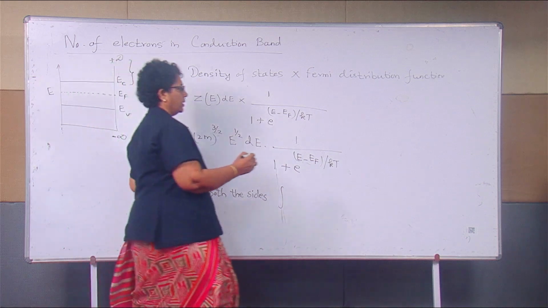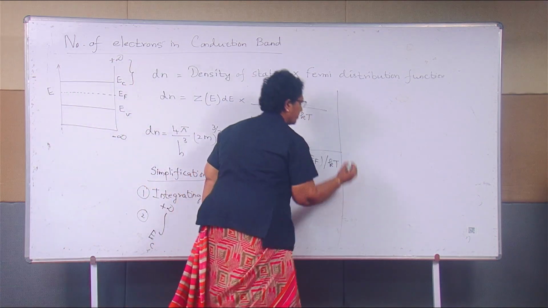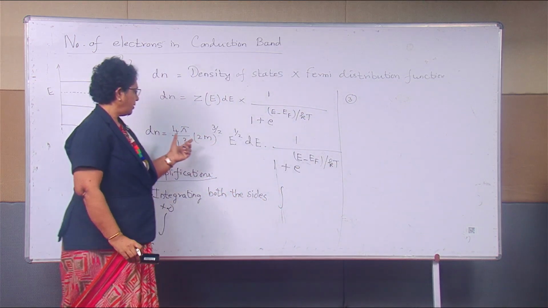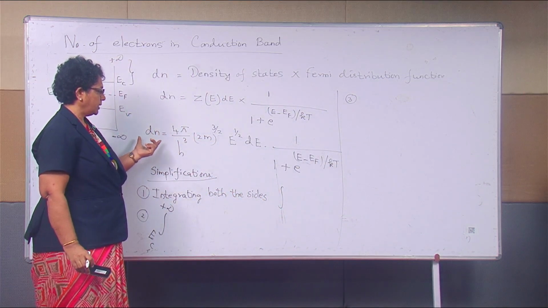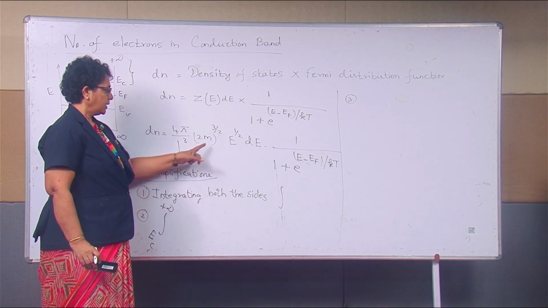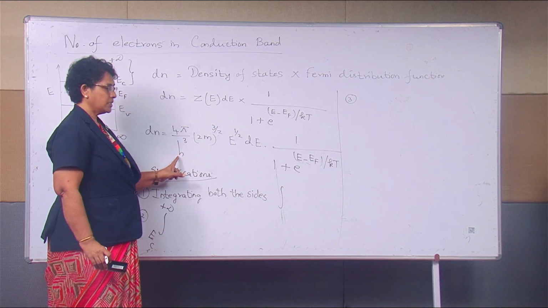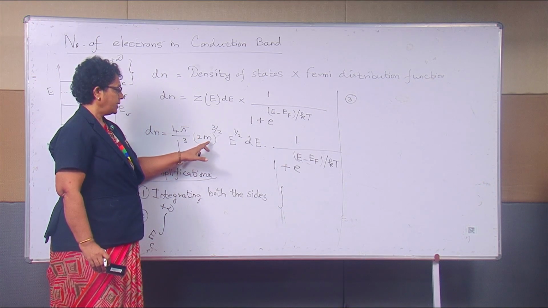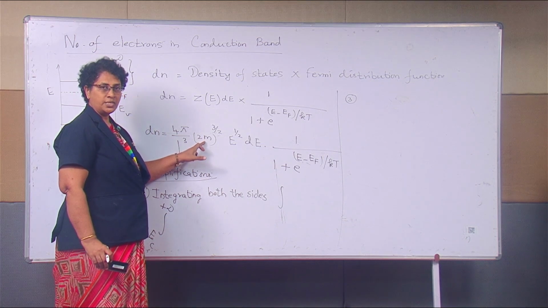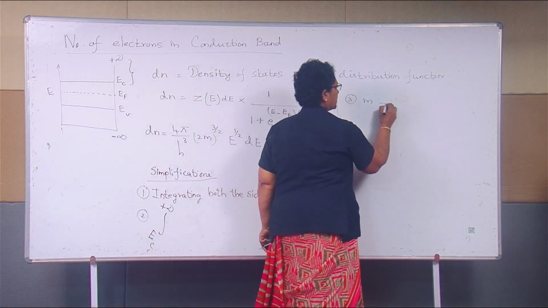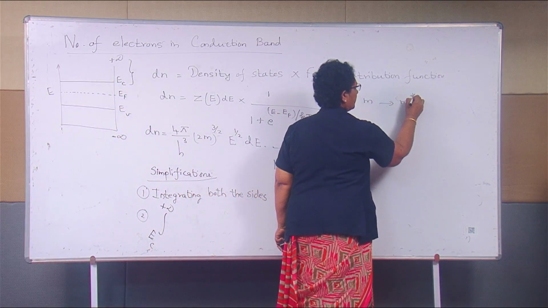The third one, the third simplification is, so you have done a simplification by introducing the integral and then substituting the limits. Next coming here, because h is a constant, Planck's constant, nothing can be done in it, and m, the mass can be changed as effective mass. So m is changed as effective mass m star.